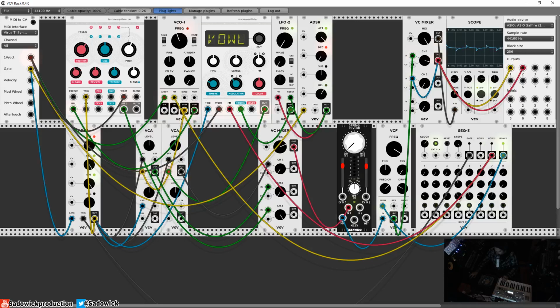Go square. Oh my goodness. This is chaos.